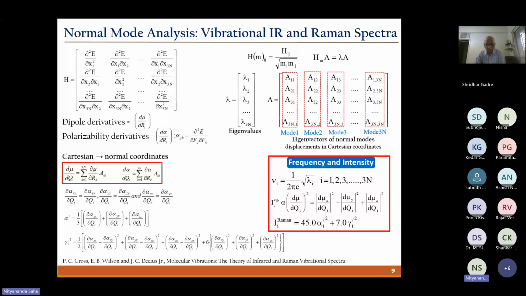Okay, so once you have a very good Hessian, obviously the eigenvalues will be very accurate. Then our frequencies will be very accurate. Okay, but again, since the MTA is an approximation, the Hessian matrix which we get from the MTA based calculations possesses some errors. So we want to minimize that error again through the grafting procedure, like we did in the energy.